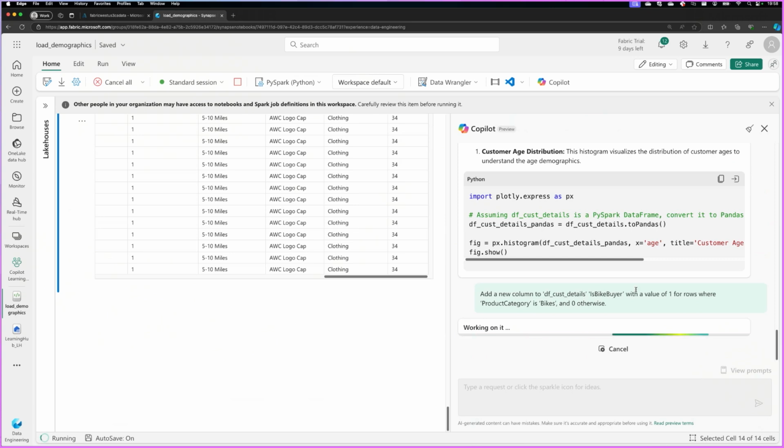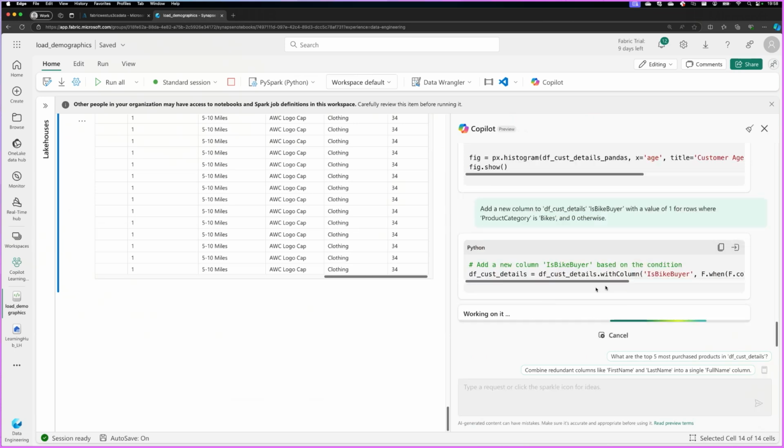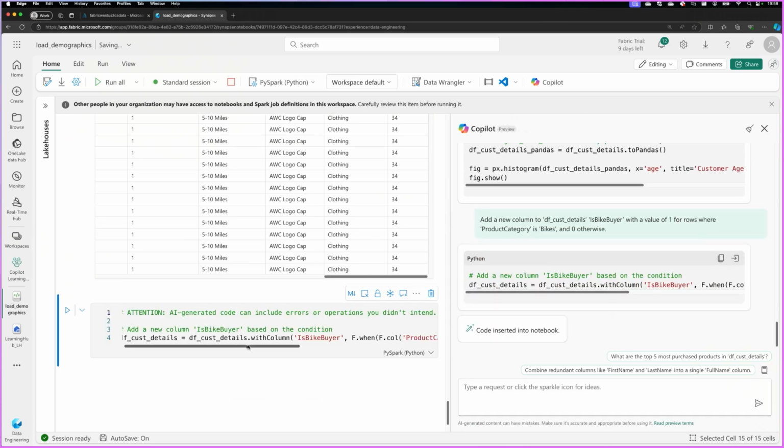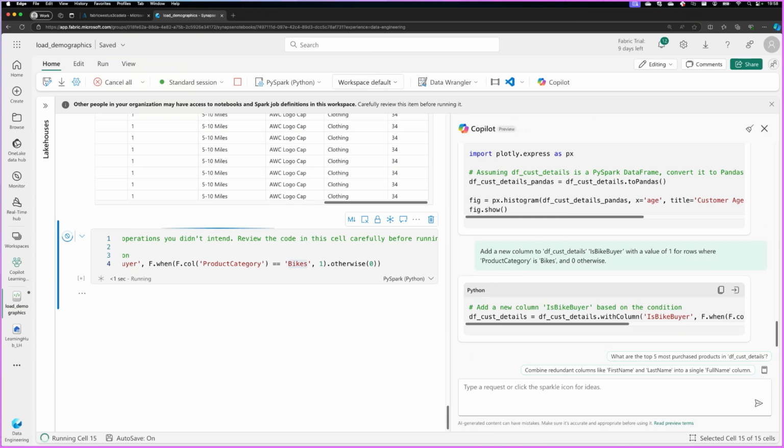Okay, I see what you're doing. You're saying, here's all the info. Clothing does not equal bike. Let's figure out if they're likely to buy a bike. The ones they are, those are the ones we would target, like the sales campaign or whatever it is. Yeah. Exactly. So here's the code that is going to add a new column called bike buyer. If the product category is bikes, we have it as 1, if it's not, we have it as 0, right? So we're done with that.